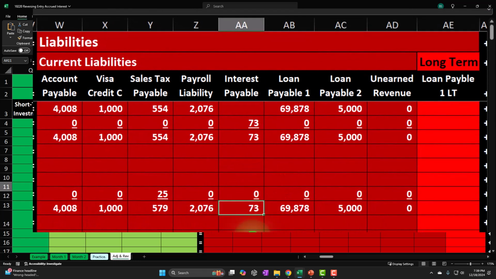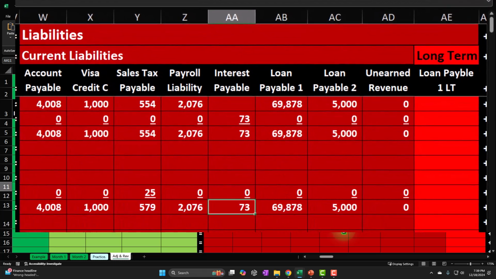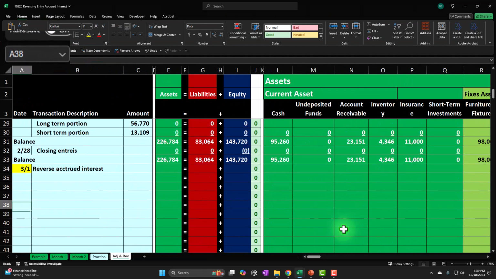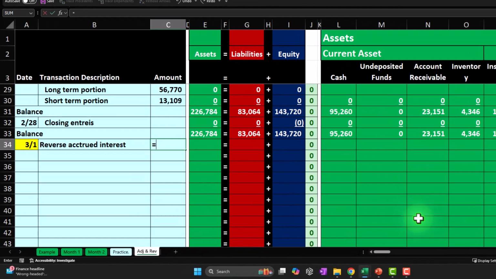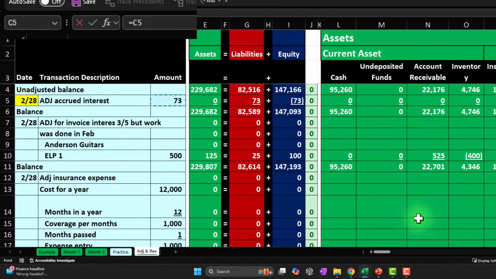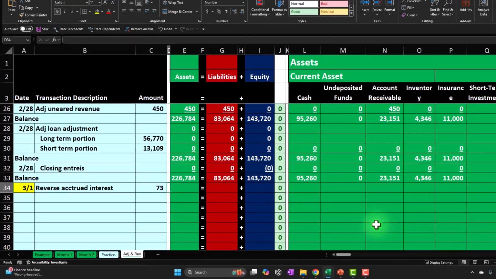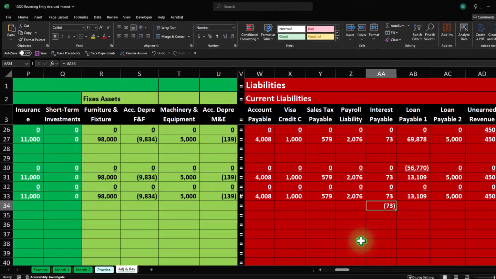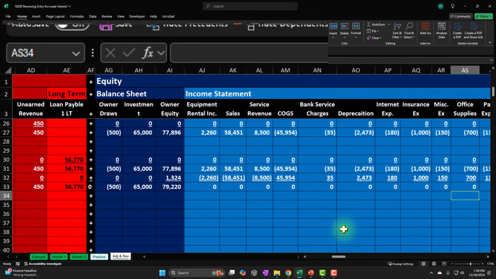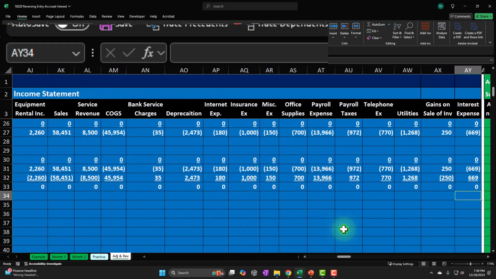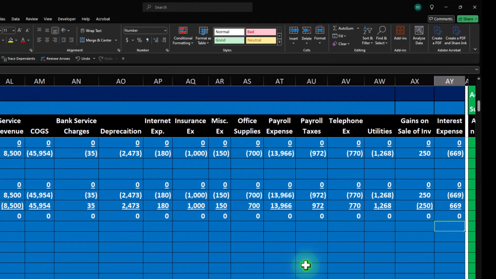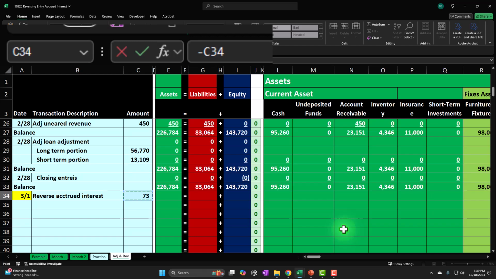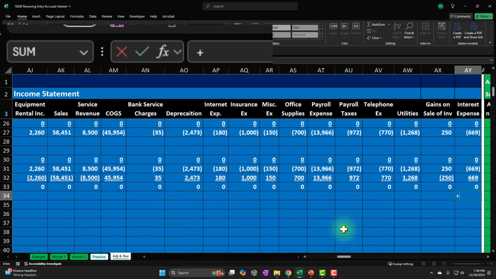But it's still kind of ugly because they've got this 73 and they're going to be like, where did that come from? So we can reverse it. So let's go ahead and just reverse it and say this is going to be for the 73. And we'll just reverse it as of the first day after the cutoff. So this is going to be negative of that. And then the funny thing is, over here on the income statement, we've got interest expense, which is going to be, I'm going to say, negative of the 73. Wait, no, positive of the 73.